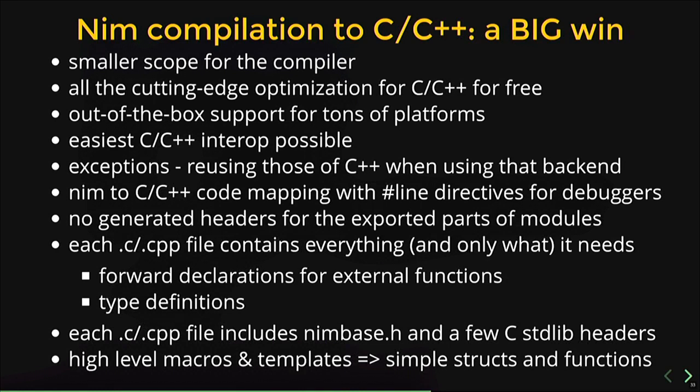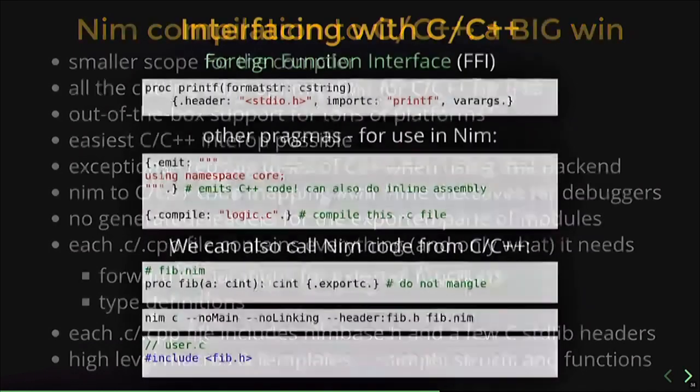Even the high-level macros and templates all get crushed. The final C code is not optimized for readability by humans, but it's mostly optimal code, and most of the zero-cost abstractions like macros and templates get obliterated by the NIM compiler. At the end we have the bare minimum of C code we actually need, which the C compiler ends up optimizing even further.